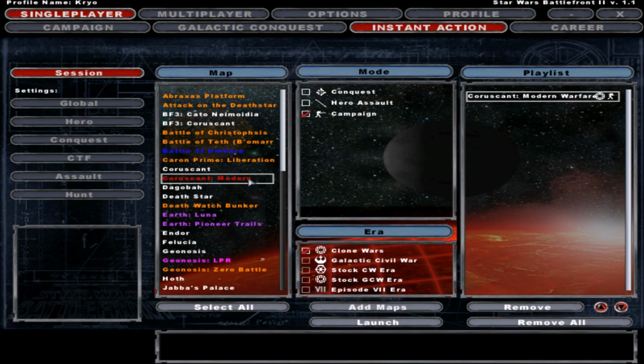Alright, welcome back to another Battlefront 2 mod video. Today, I will be taking a look at a couple mods in conjunction, the first of which is a map called Coruscant Modern Warfare, which is a beautiful, open, and really well detailed map set in the heart of Coruscant. The second of which is a campaign add-on for the map, which recreates the Battle of Coruscant and the infamous duel between Darth Sidious and Master Yoda.